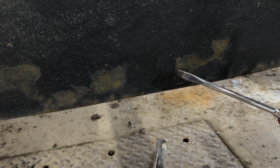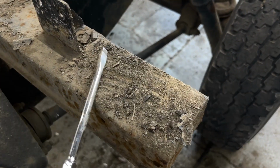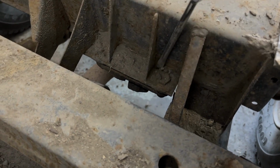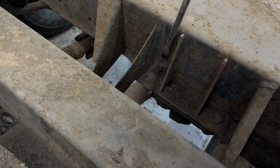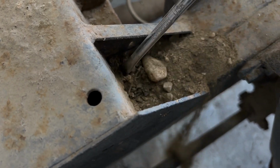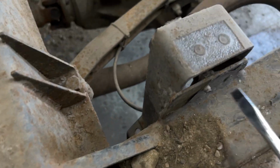I'm peeling back some of this because we're going to eventually strip all this off of there anyway, so now is a good time for us to evaluate the condition. Sometimes people put on chassis treatment and they just cover things, or they'll go over mud like this. We see it all the time with people that have bought vehicles off of eBay or online marketplaces like Facebook, and people have made them look really nice for photos, but in the end of the day, they're just gaping holes where all of this mud and dirt is. As we peel this stuff away and get that out, we find a lot of little rocks and pebbles and stuff, but being that it was in a dry climate of southern Spain, we lucked out.